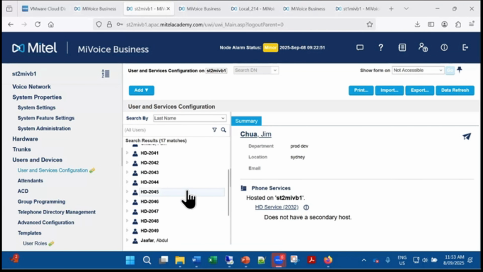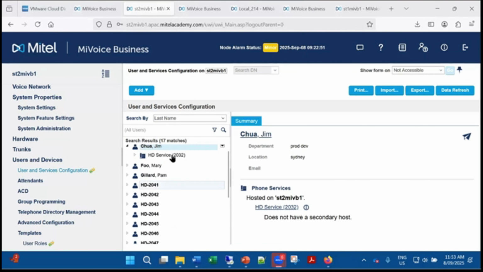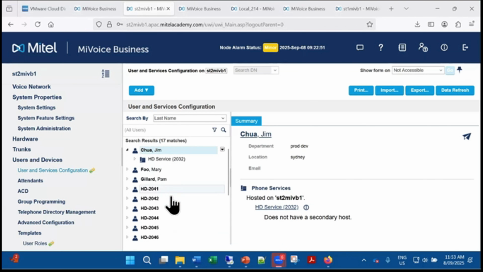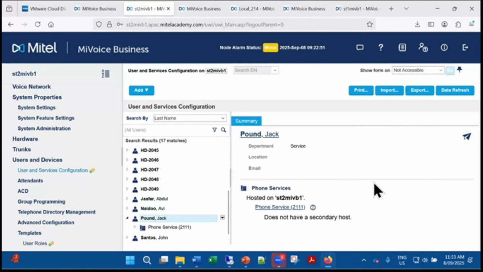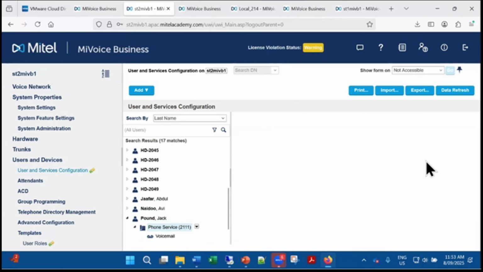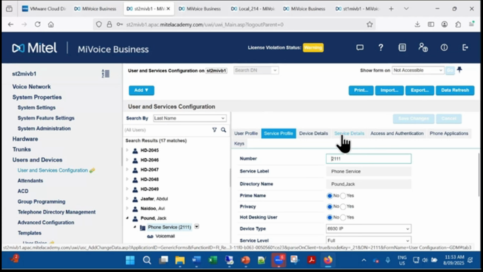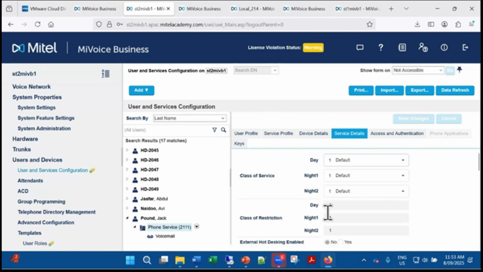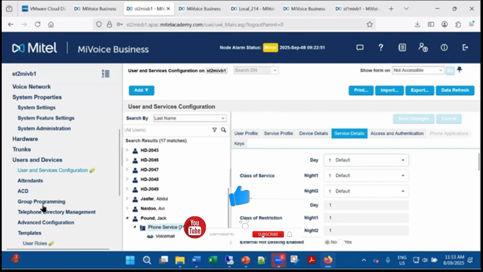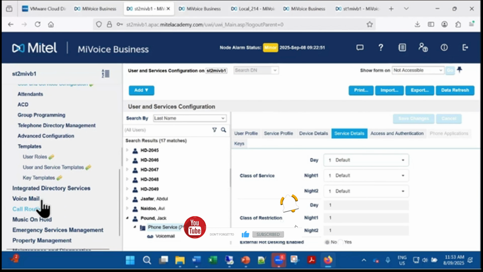Right, then when we added our users like Jack Pound, we left a lot of these service profile and service details as default, which was created using the default user and service template.